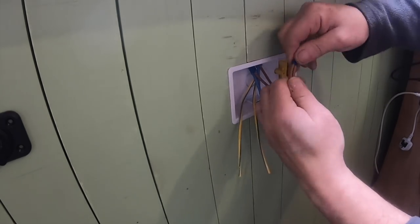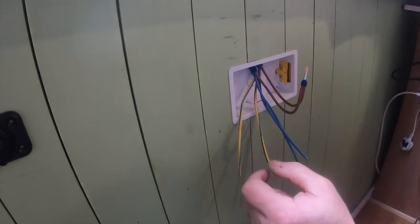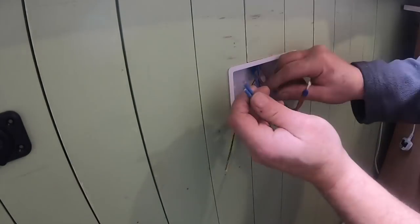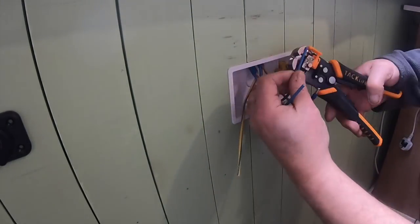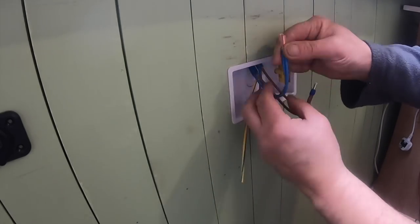So just slip the double ferrule over the end, slide it in. Once that's in place, crimp it off with the little metal strip there, and then remove any excess little bits of wire that's poking through the end, and do that for each one, the live, neutral and earth. And then once that's done, it's just a case of screwing those into the socket.